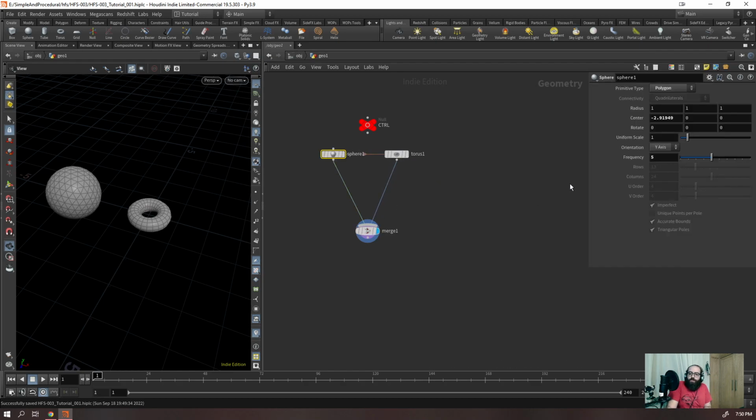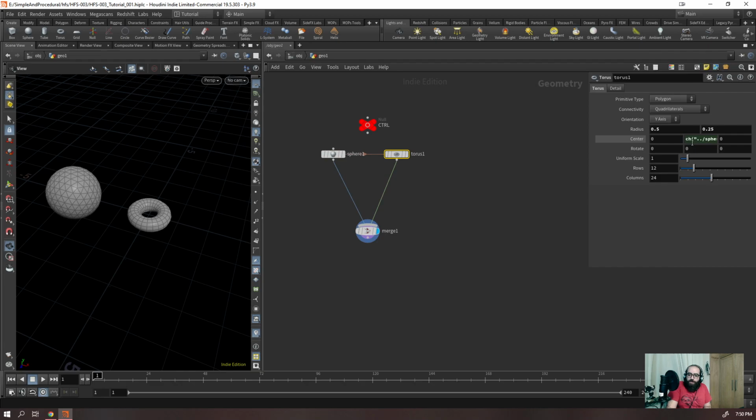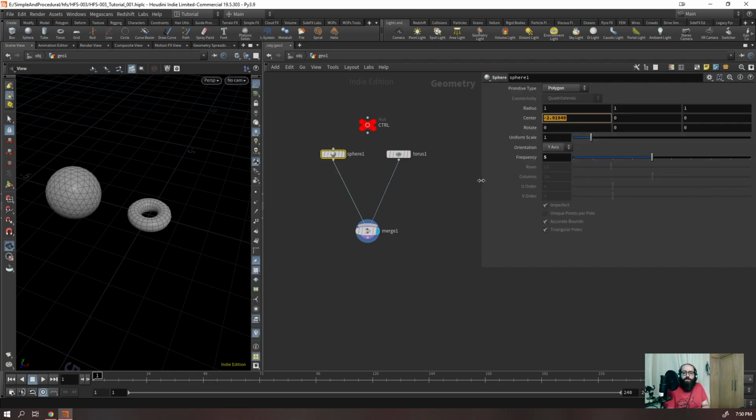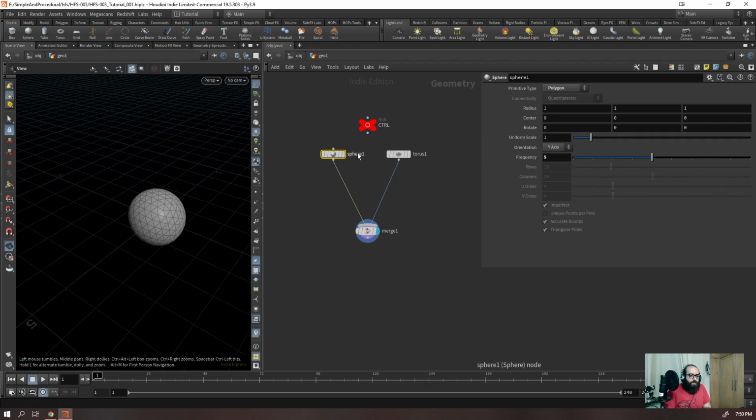All right, so we talked about these parameters and pasting the relative references. But now what I want to do is create my own parameters, and have my own control system, and use my values to drive maybe both of these. It's not going to be anything too advanced, but I just want to have some control. So I'm going to zero this center and put it back at 0, 0, 0.